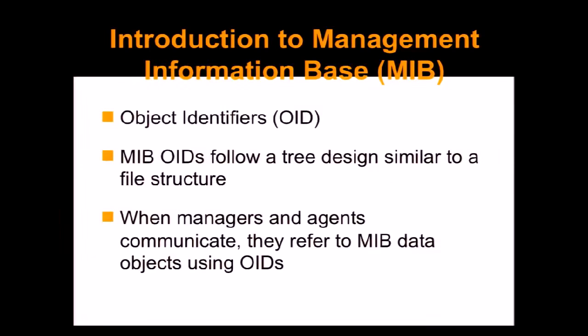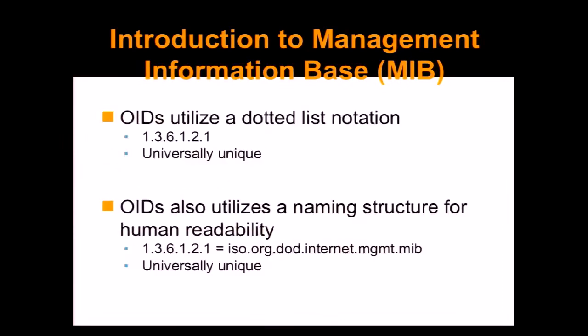So a couple key things to remember as we go through here is the OID, the object identifier. So the object identifier basically is how the MIB is actually laid out in structure, and that's how you make requests to it or identify key elements within it. The MIB OID is laid out in a tree design structure. So when the manager makes a request to the agent, he uses that OID to query specific key pieces of data out of this database, the MIB.